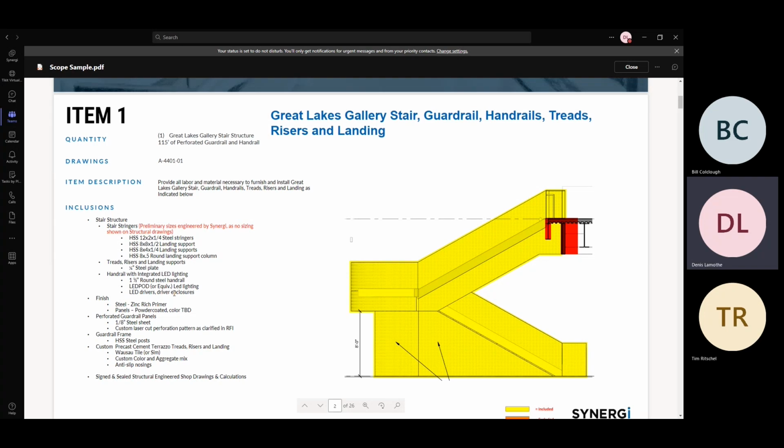We don't always have easily accessible to us how they do their pricing, or a copy of the contract that they hand out to the client. So it's sometimes a little harder for us to dig through all the files and find out what finishes we're expected to provide or any of that information.